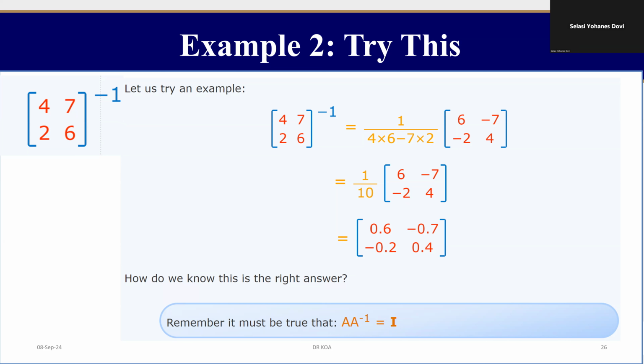Now, with that knowledge, we are going to find the simultaneous equation. You can find simultaneous equation systems, you can use matrices to solve that. Sir. Yes, go ahead. So does that mean that when you get maybe the 6 over 10, negative 7 over 10, you're supposed to change it to decimals? Yes. You don't have to necessarily change it to decimals. You keep it in fraction. I wanted this one to be decimal. If they can cancel, you have to, because you don't need to write 6 over 2; the answer is 3, so you write that.